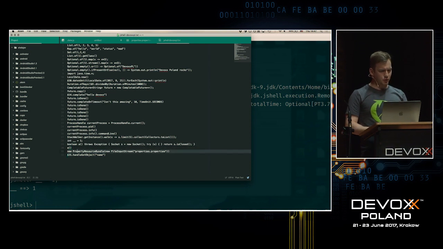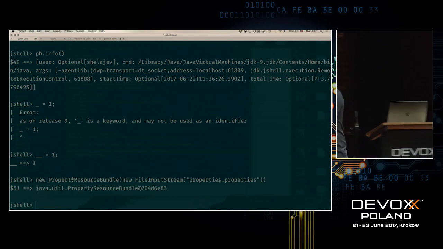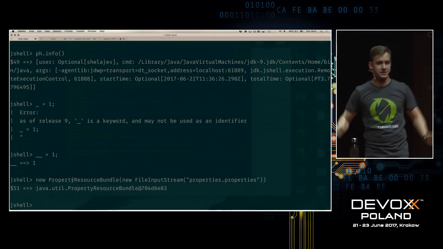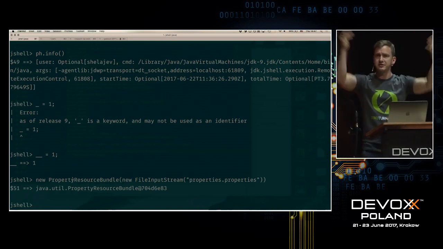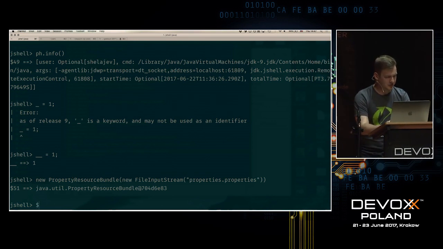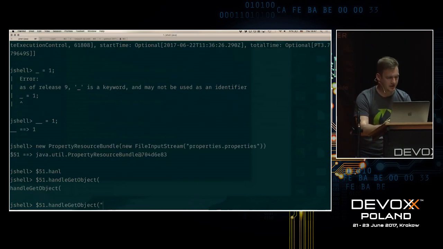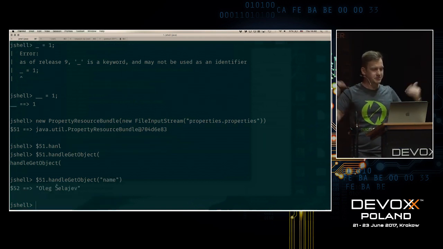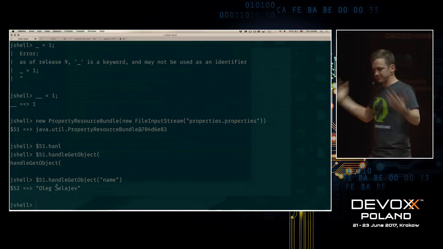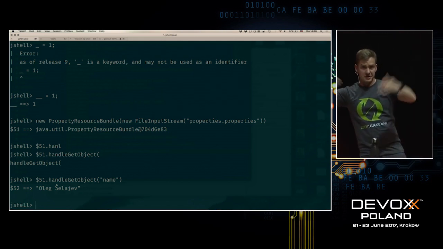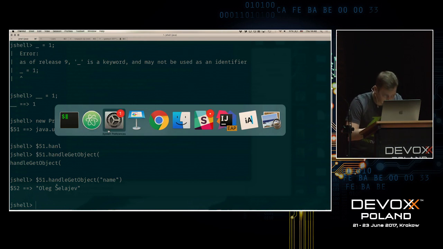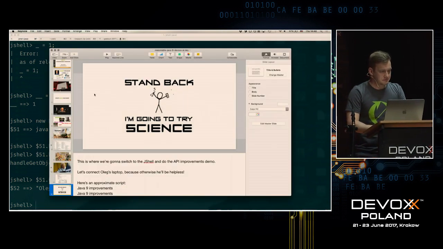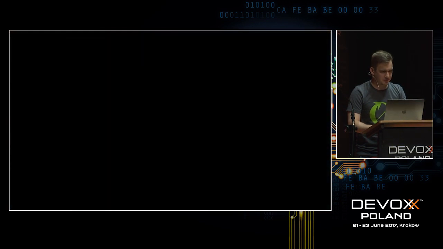There is a thing now, if you use property files and if you use UTF-8, if you have any accented letters, which is very dear to me because my surname starts with an accented letter, so it's great. Now there is a way to read property files in UTF-8. All we need to do is have the property resource bundle and then the handle get object and give it a parameter. And we get in response back the UTF-8 string, which is amazing. None of the other property methods are working like that yet, but hopefully it's a step forward. So these have been the API improvements. Let's unmirror this and go back to the presentation.